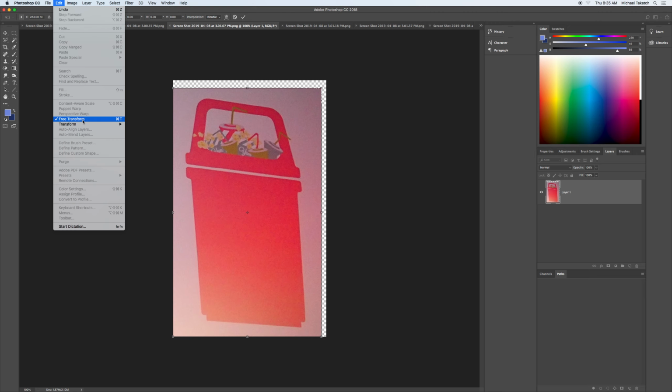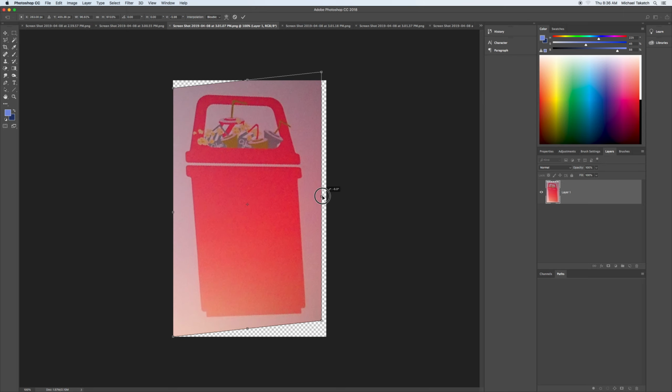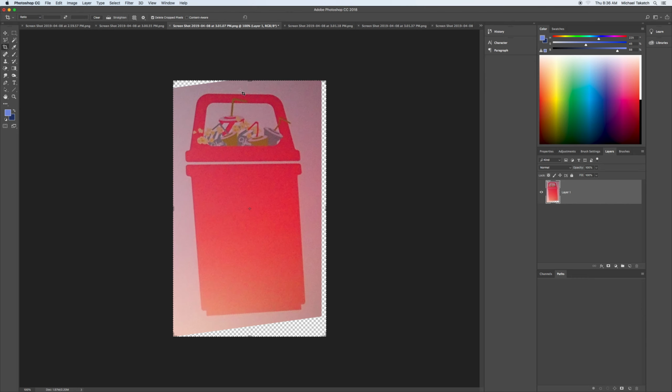Edit, distort, and you have a couple tools, so I'll try a couple of them as far as it goes from distortion to skew. Skew will grab both those corners at the same time. C for the crop tool.